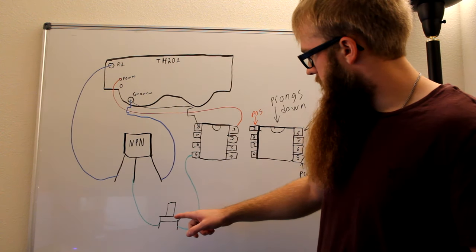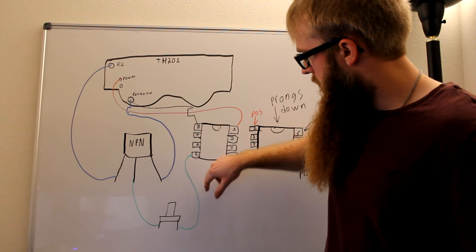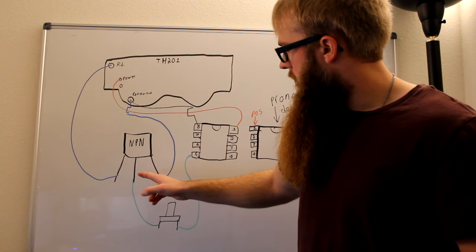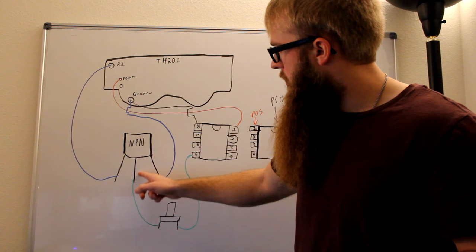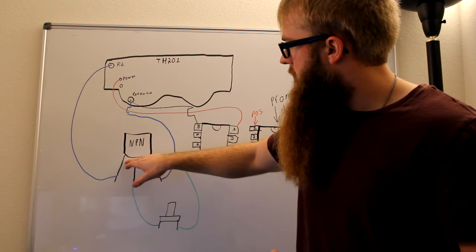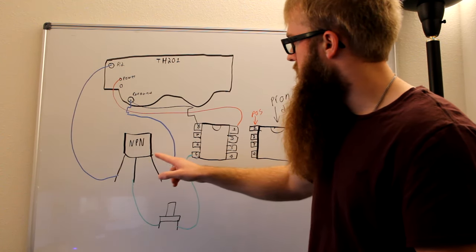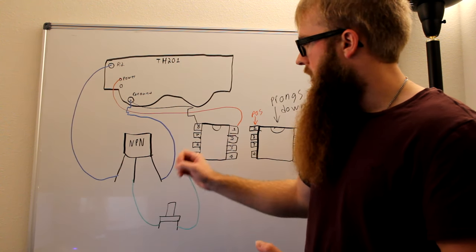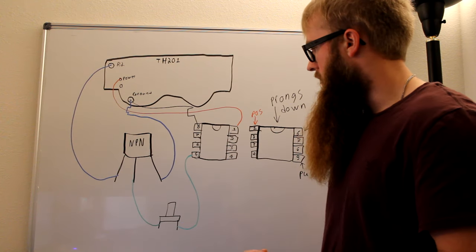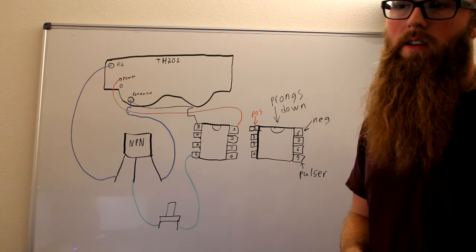What's going to happen is, this is a closed circuit right now, but once we press down the button, it's going to open the circuit, and it's going to allow the pulser to pulse power through to the collector. A basic understanding of how the transistor works is, if you have power going to your middle here, it's going to allow your negative to be fed from your collector to your emitter. That's how it's going to be pulsing the circuit on and off by holding down the button. Once you let go, it's going to close the circuit. So hopefully I explained that well for you guys, and let's get to actually wiring it.